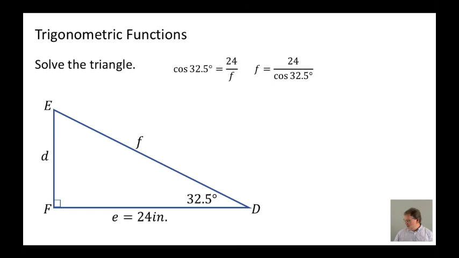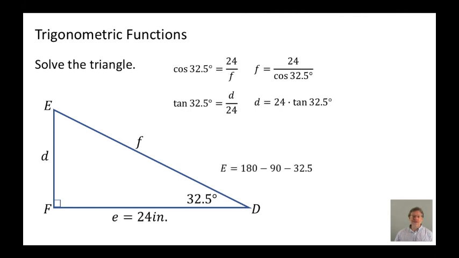I've solved that equation for f, and so the result there is that I'm going to be able to find out what f is. In addition here, I can also try to find out what the size of side D is. In this case, I'm using tangent of 32.5 degrees, and that's equal to opposite over adjacent, so D over 24. And I can use that in order to find out what the size of side D is. So that's going to be all of my sides. And then I can find out what the measure of angle E is just by remembering that all three angles of the triangle add up to 180. So it's going to be whatever 180 minus 90 minus 32.5 is. And so I can actually solve for all three things based upon what I've got here.